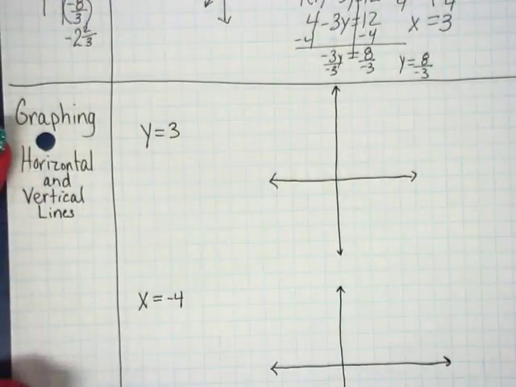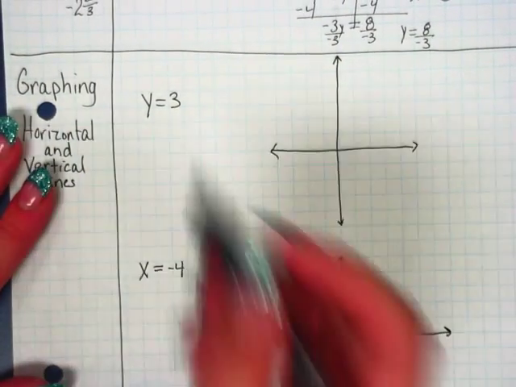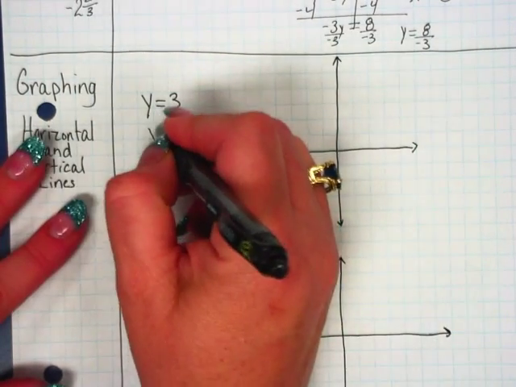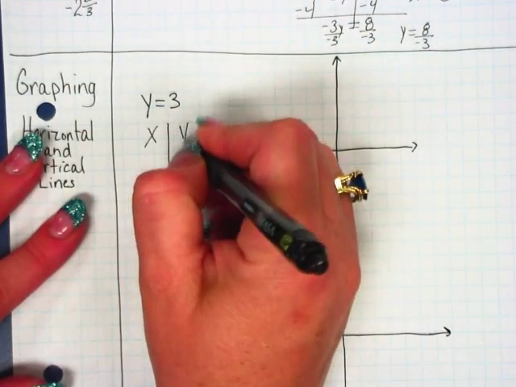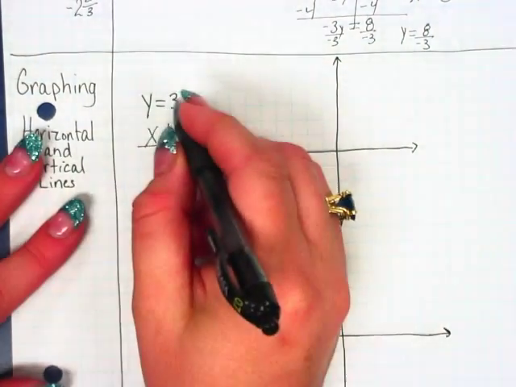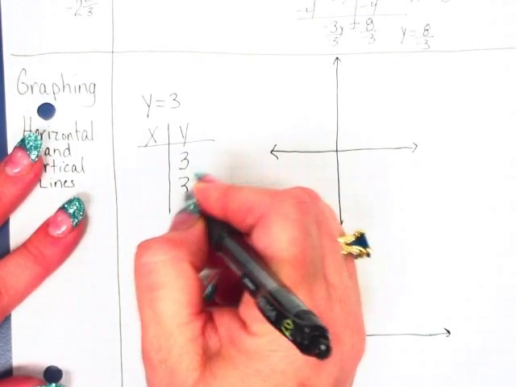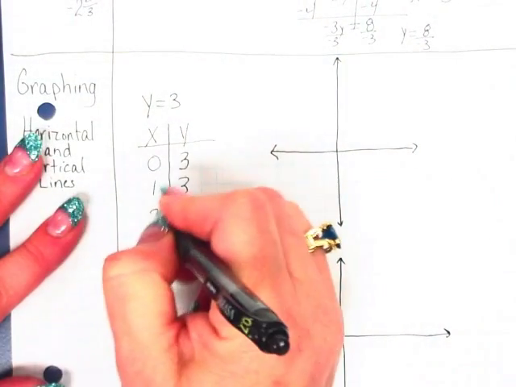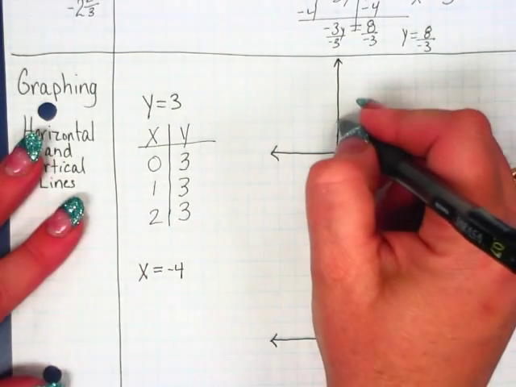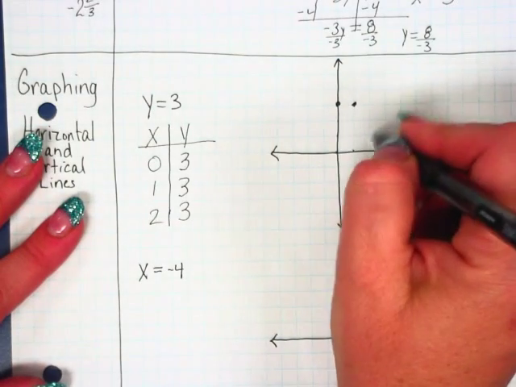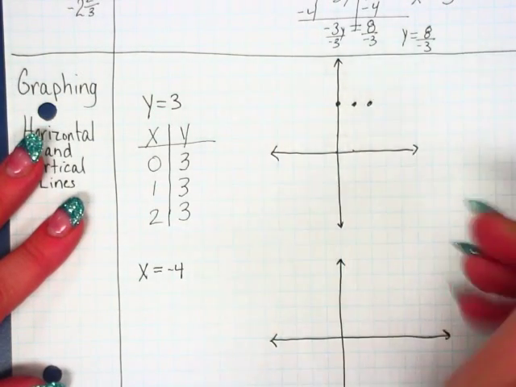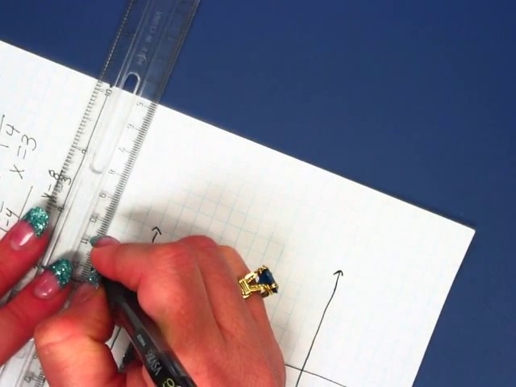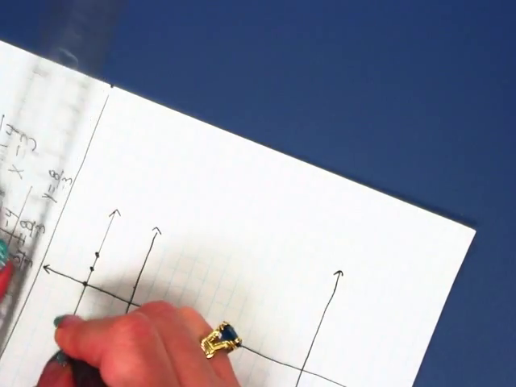Graphing a horizontal or a vertical line. So y equals 3. So that means it doesn't matter what x is. Y will always be 3. So let's go ahead and make a t-chart and see what that looks like. So y will always be 3. X can be whatever I want it to be. So 0, 3. 1, 3. 2, 3. And when you have a y with no x information given, you get a horizontal line.